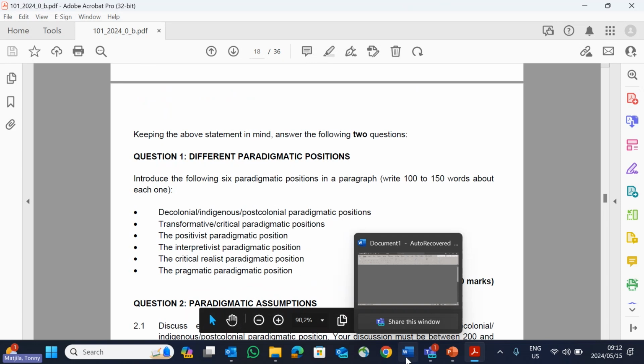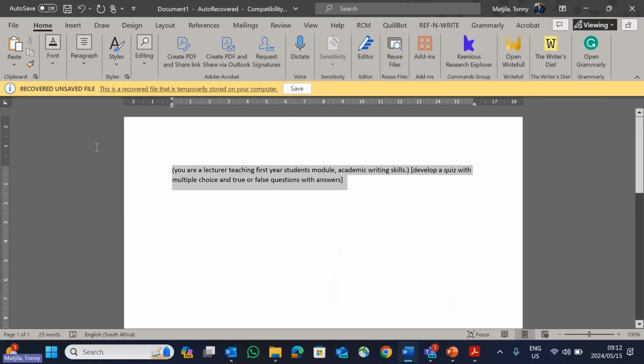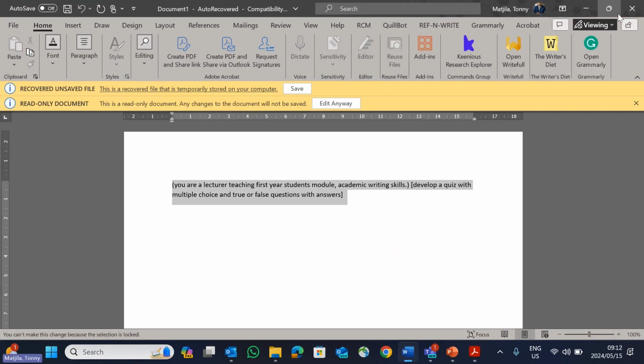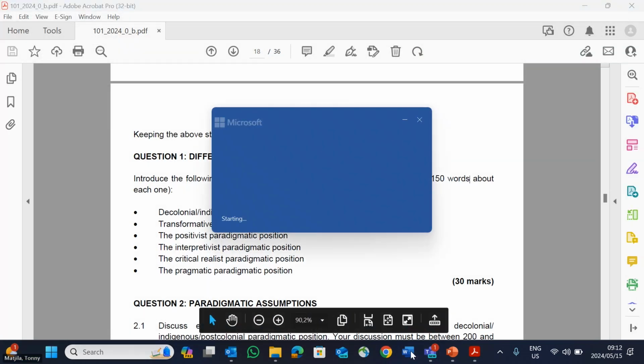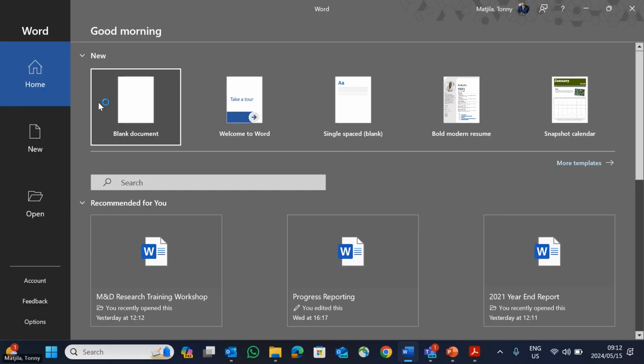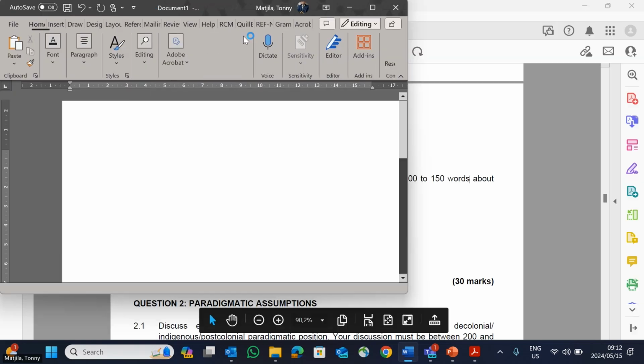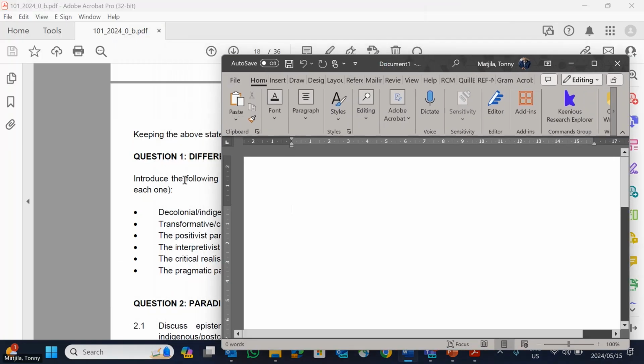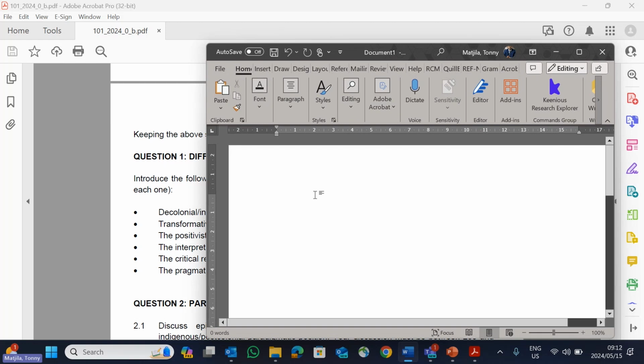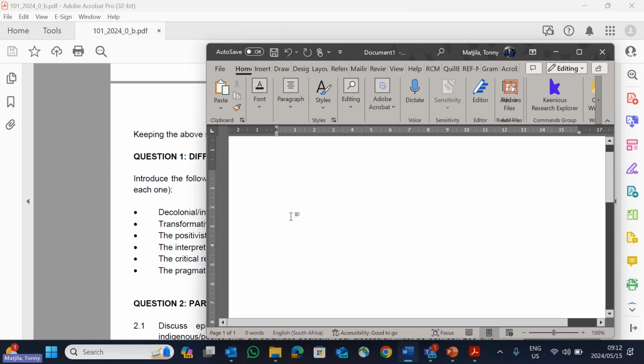So let me open a Word document. Just hold on. Okay. So now, the first page, obviously, will be your details and the module and so forth.